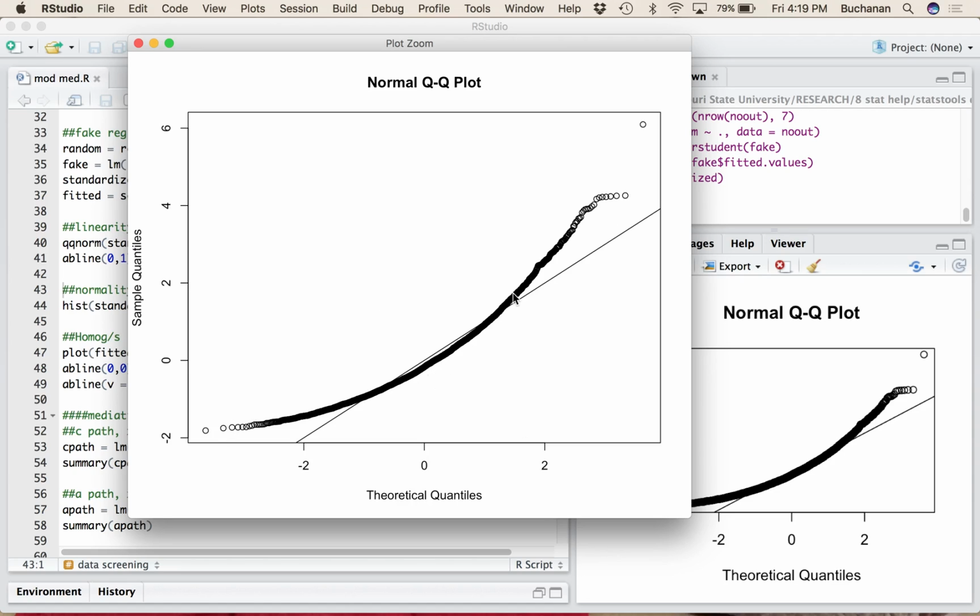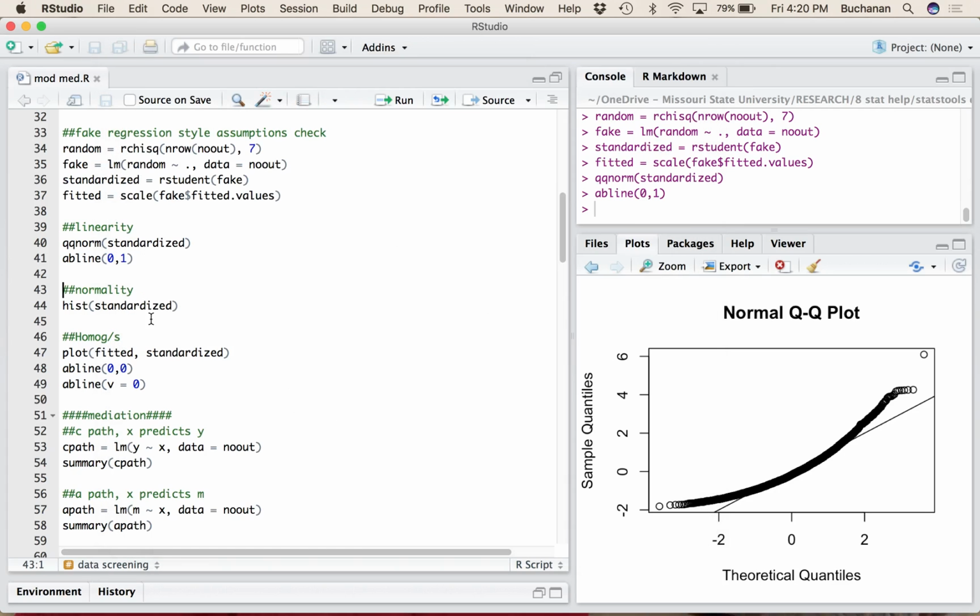It is very problematic. So in reality, I should be doing some non-linear, non-parametric regressions on these, but for purposes of showing you how to do regular mediation, we won't. But with the warning that this is a little problematic, especially because it curves away from the line. Just wait till you see the residuals plot.